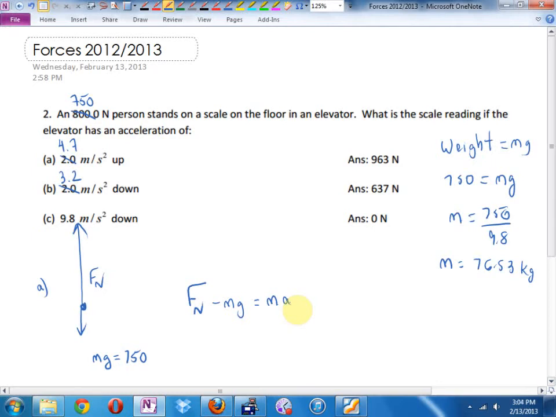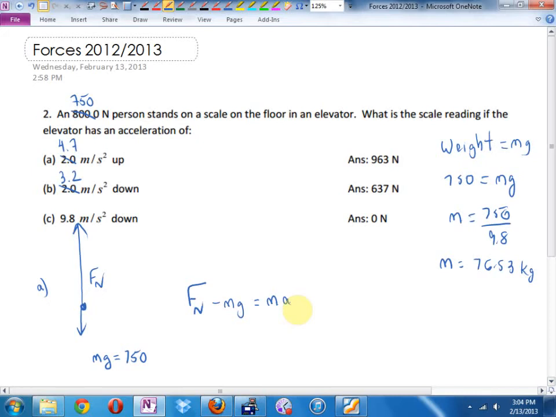Like with the normal force though, if the elevator is suspended, would that mean there is no normal force? Have you been in an elevator before? Are you standing on a surface in the elevator? We're drawing the free body diagram on you, on the person, not on the elevator. I agree with you totally. If I said, what's the free body diagram on the elevator, it would be gravity down, tension up, I think. But we're drawing it on the person in the elevator who, as far as they know, as long as the room is closed, doesn't really know that they're hanging. The only way you can tell is if you feel the acceleration in your stomach.